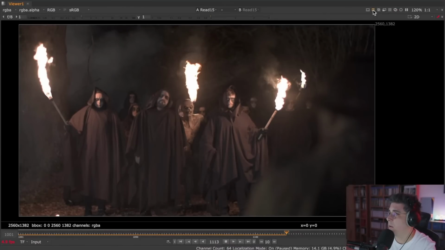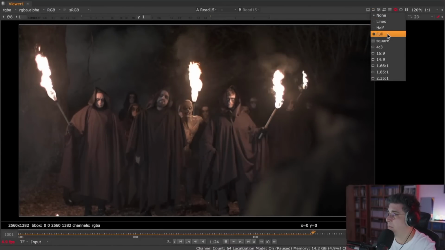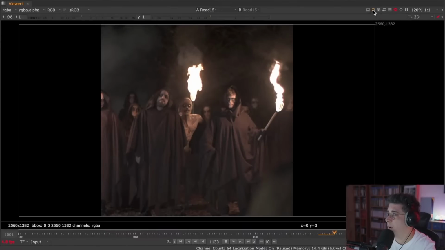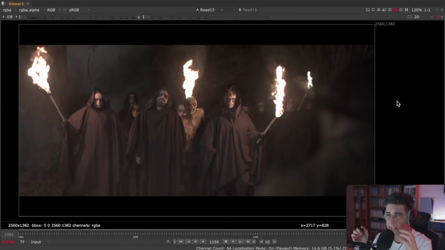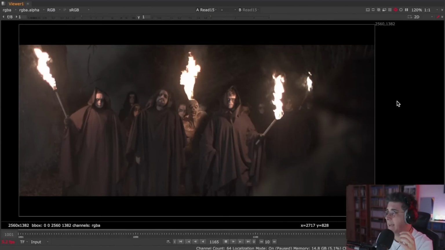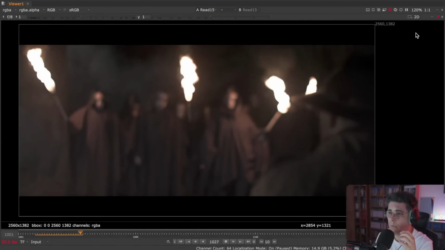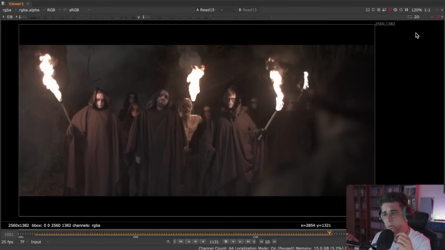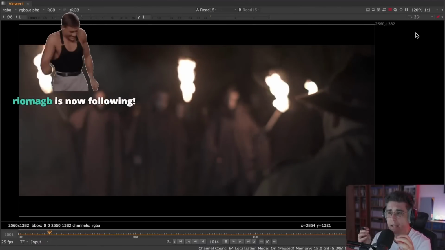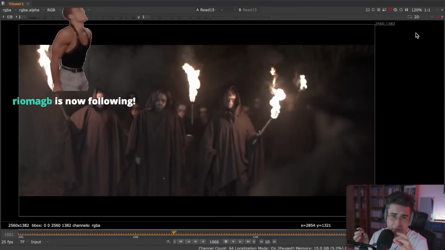Obviously, there's one thing missing here, sorry, I forgot about that: the 2.45 aspect ratio, which is this one here. So that's the final delivery that we did. This is the shot that we did back then, which I really want to go through a little bit because it has a little bit of everything. It has a little bit of roto, a little bit of CG, a little bit of defocusing, a little bit of depth of field.